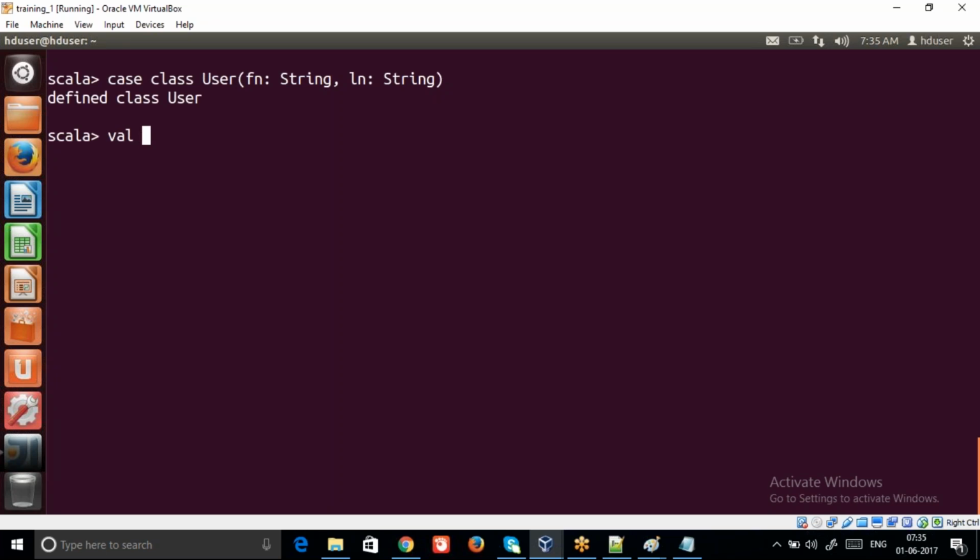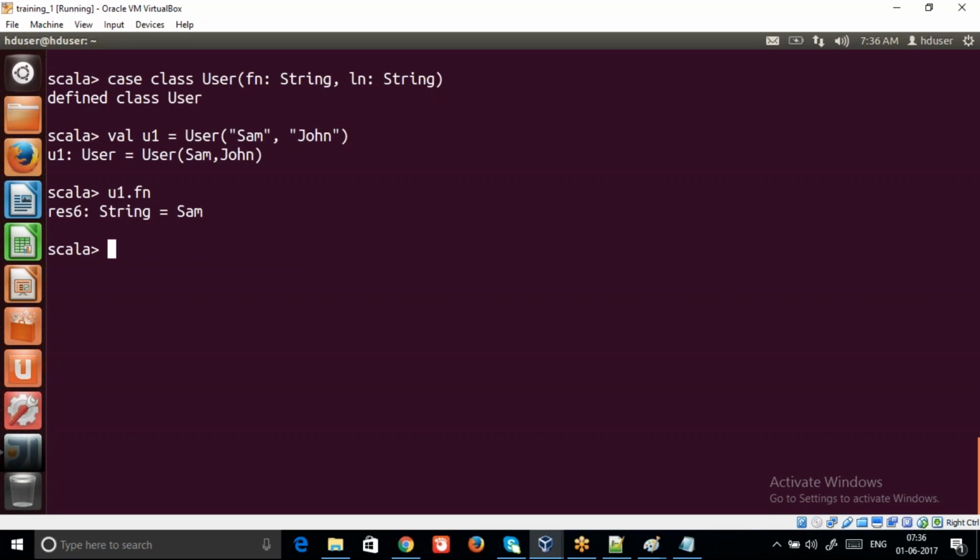So I can create an object: val u1 is equal to User of Sam and John. Then u1 dot I can say reference. I'm able to access it without giving any val or var, because case class automatically makes it a val.